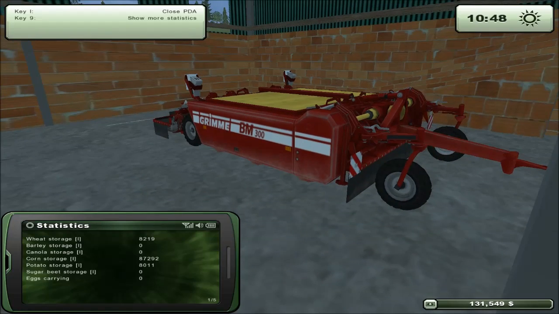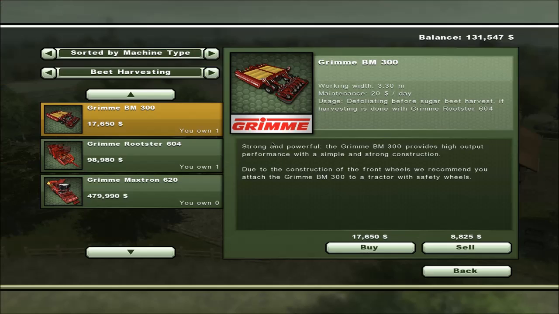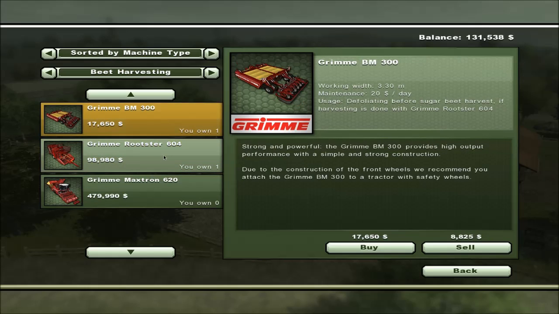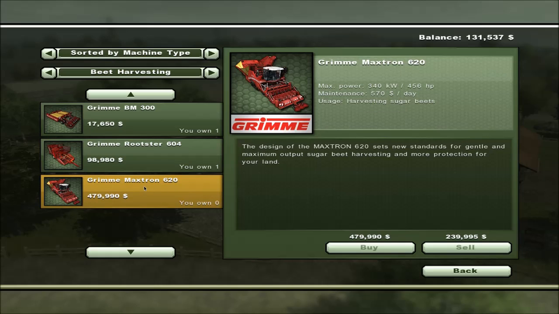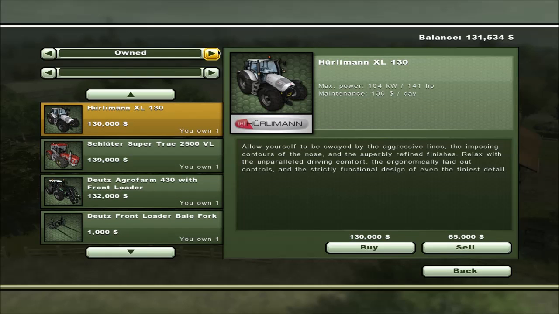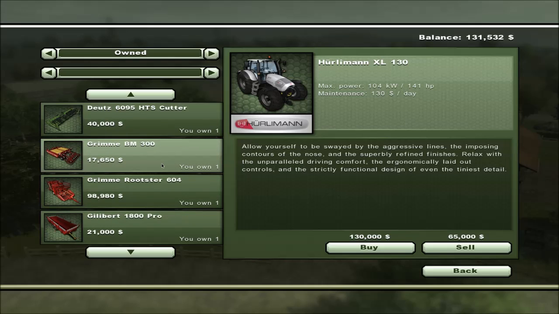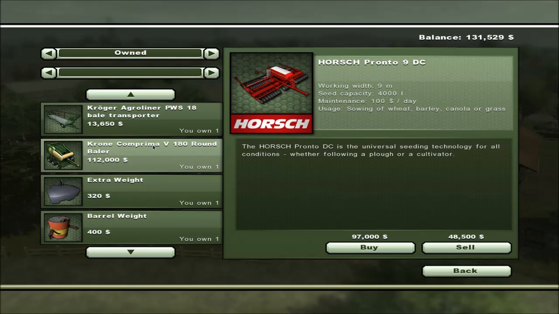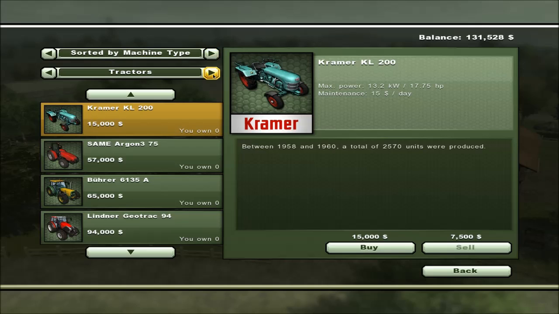Okay, so we got the Grime BM300 and the Roster 640. And if we look in here, under beet harvesters, we got the Grime BM300, which is for defoliating before harvesting. I guess these are just separate harvesters, so we could really sell these, because this will do both, I believe. And I don't know if the seeder that we have does beets or not. No, it doesn't. So we're gonna have to look at seeders as well.